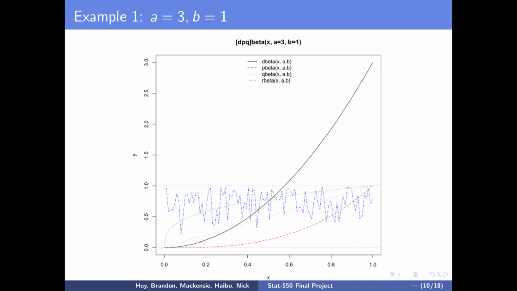You may notice that the points with respect to y are typically closer to 1.0, with fewer points close to 0.5 and even fewer close to 0.25. This is related to d beta, the black line, which shows that more points should be located closer to 1.0 with respect to the x-axis. The CDF is shown as the red line and quantile function is shown as the green line. There is a line where x equals y that shows how q beta and p beta mirror each other.